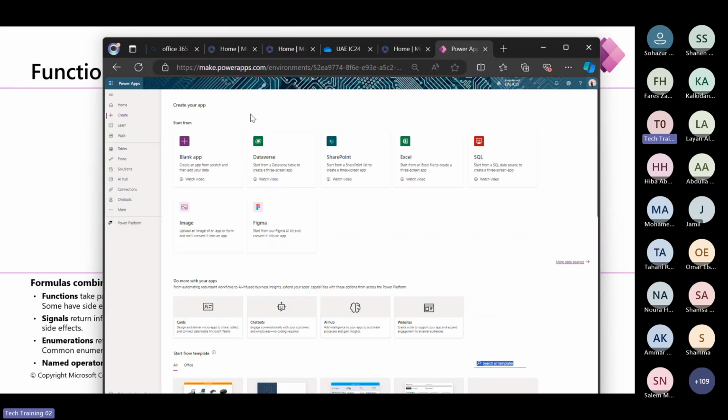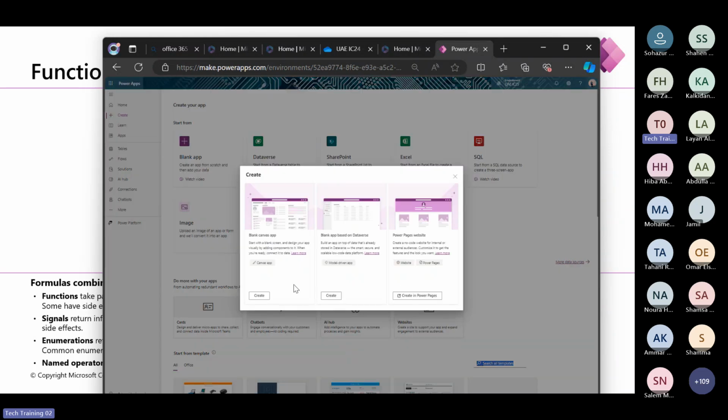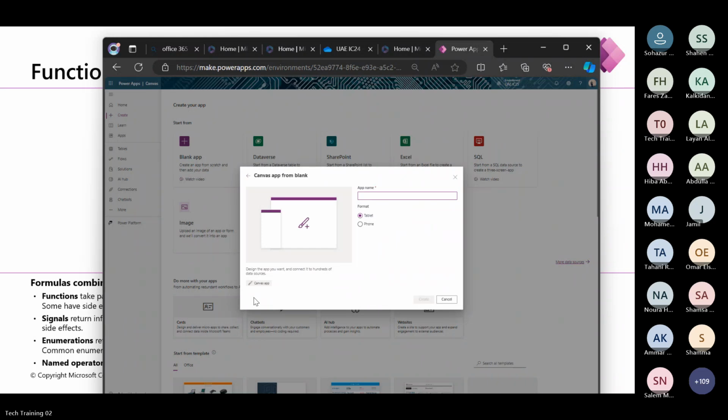First. Second, I will go to blank app before I go to the hands-on because it's necessary for us. Here you can see that I want to build a website, model-driven or Canvas. I will create Canvas for today. And I will give a name for my app.